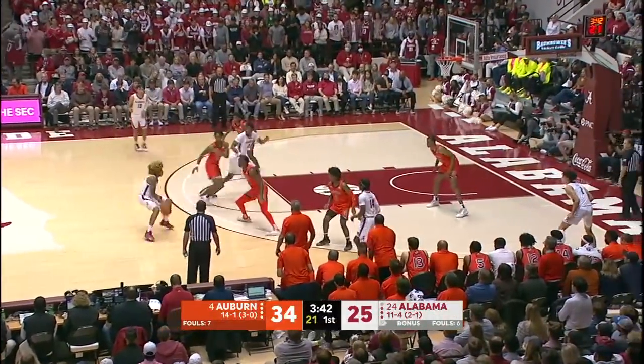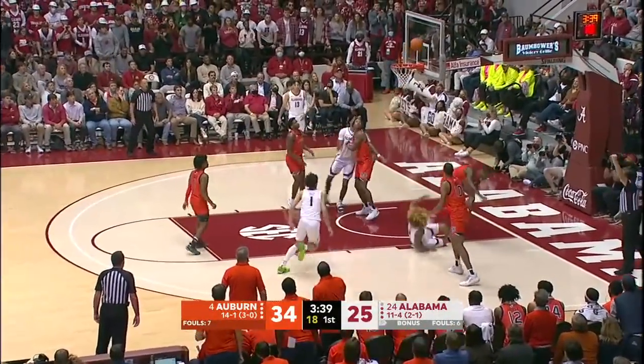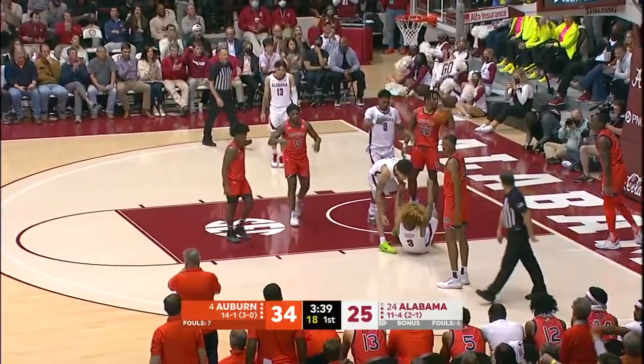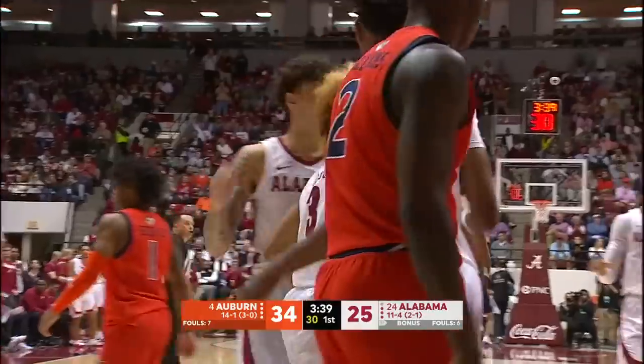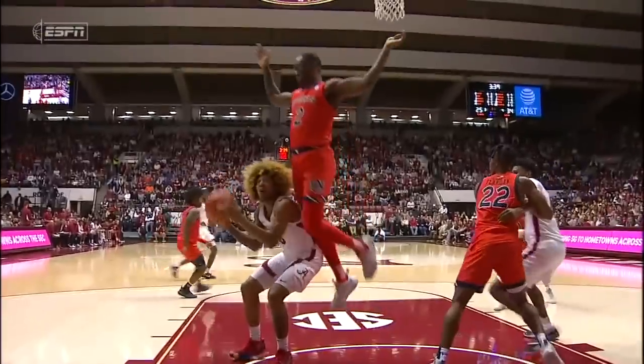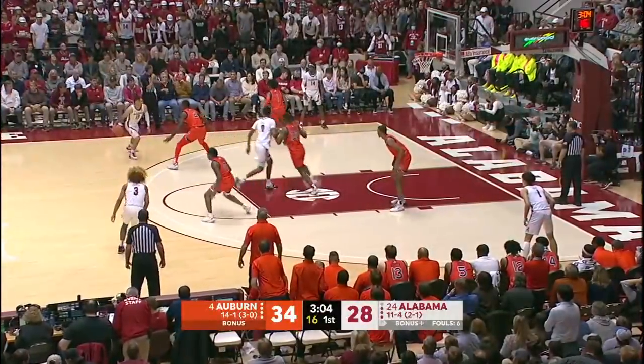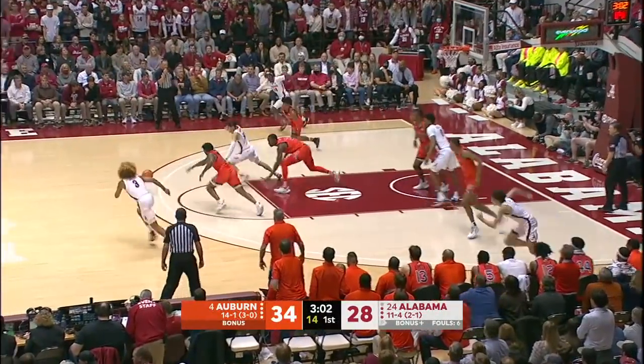Swagger and moxie in everything he does. Auburn — I'll say it again — they do not put a bad defender on the floor. They are staying out of defensive rotations by staying attached. Oh, what a shot there. J.D. Davison drew the foul, then threw it up. To make shots in this game and not let him beat them as a passer, because they are staying attached on any drive. Flanagan on him, and now the switch to Williams, and he lost the ball.